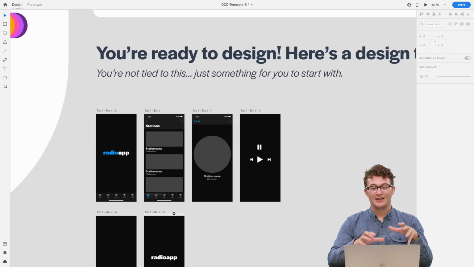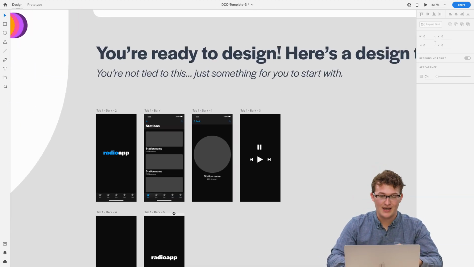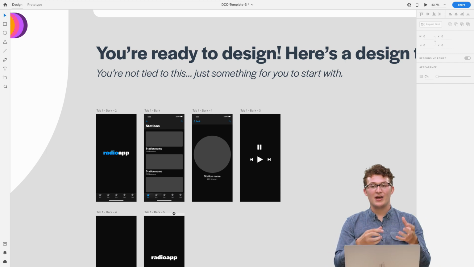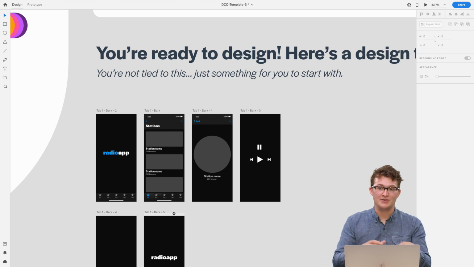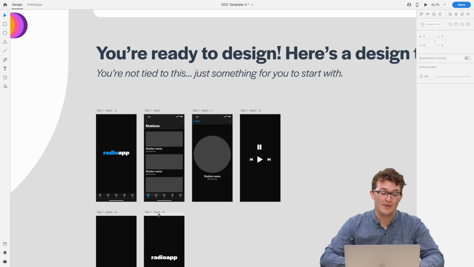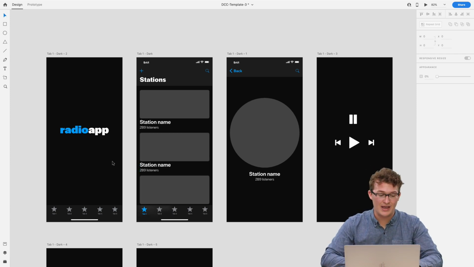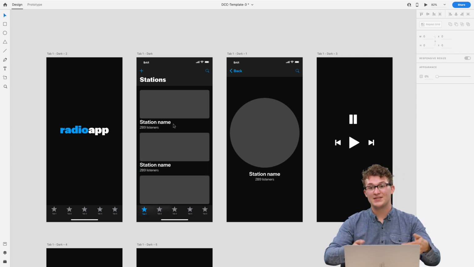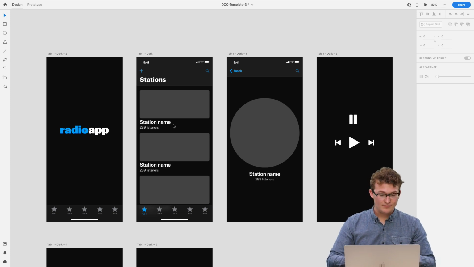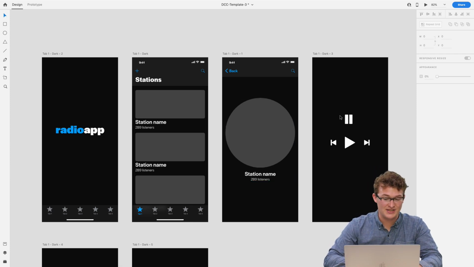I've provided a foundation app here, and this is so that you don't actually need to worry as much about the app as you do about the onboarding, because that's what this is all about. So feel free to mess with this and turn it into your own, but think of it as a structure where we have an app, we have a list of stations that a listener can add to their favorite stations perhaps, and they can open it. Perhaps they have some audio controls. I just made these. These aren't in the starter file, but they're easy to make, so you can make those as well.